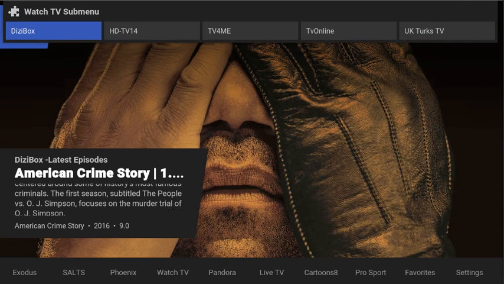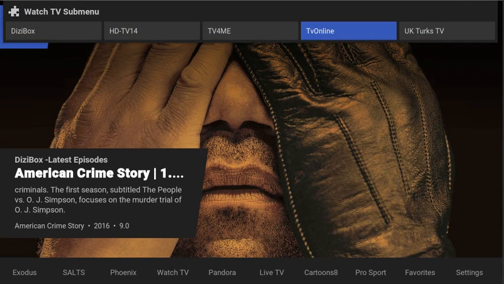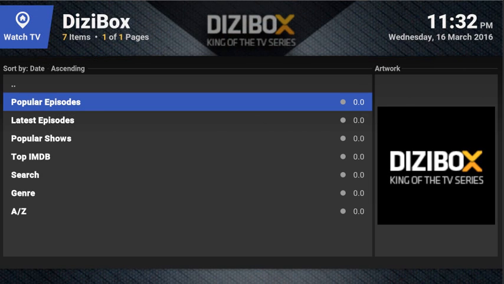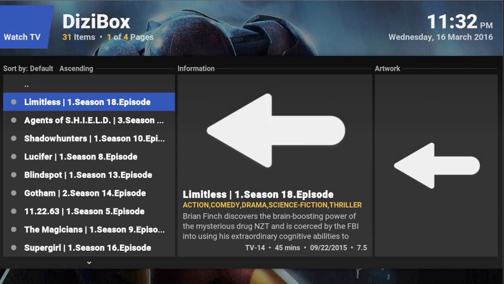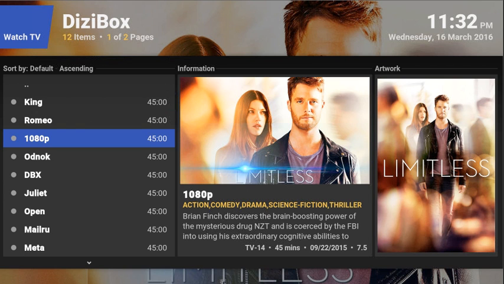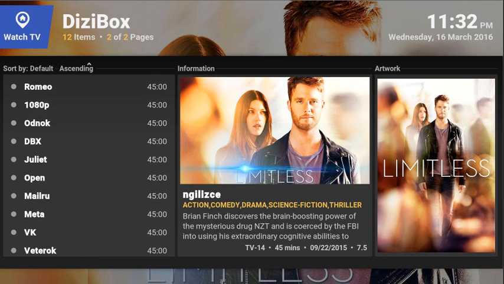If you go down, you get all the shortcuts for Movie Base. Disney Box is another great add-on for TV shows. The only thing with this is that when you click on a show, like Limitless here, it scrapes through all the sources you can play it from.